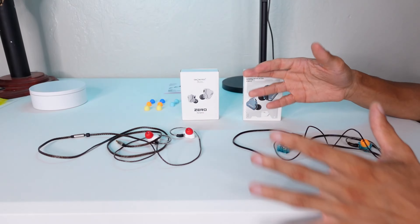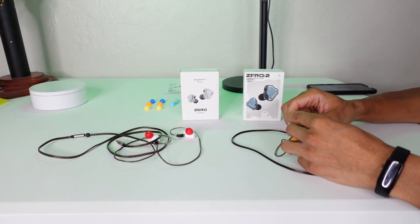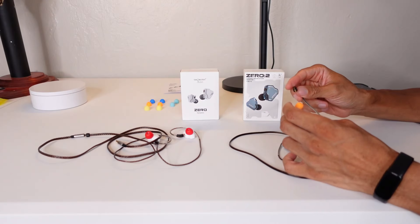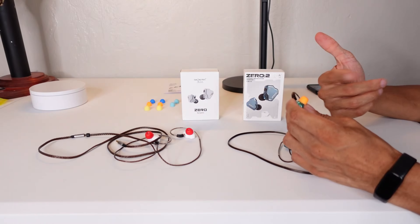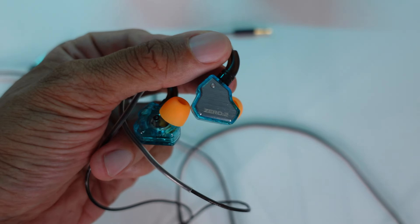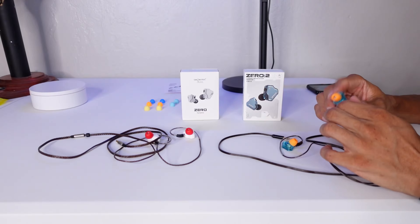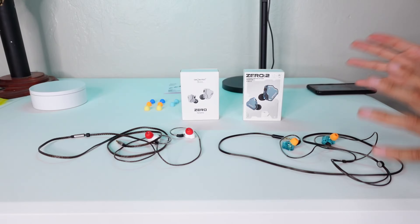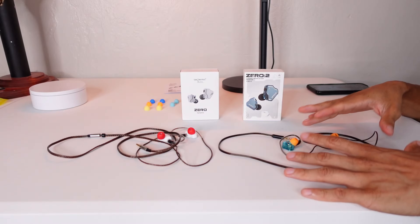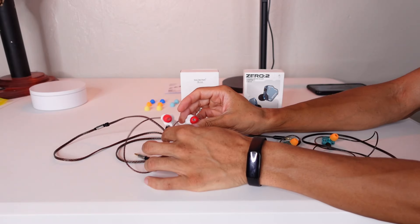The second difference is durability. I've been using the Zero Two for about six months and the Zero for only a few weeks. After using the Zero Two for a couple of months, the volume on the right earbud decreased to about 80%. I thought it might be the wire, but you can actually swap the wires to test — it reverses which audio goes to which earbud — and I confirmed the issue was the earbud itself, not the wire. It eventually dipped lower and lower, and now it's at about 20% volume. Apparently this is a fairly common issue with the Zero Two.